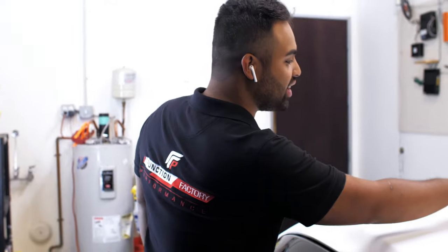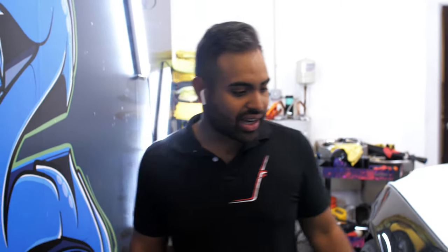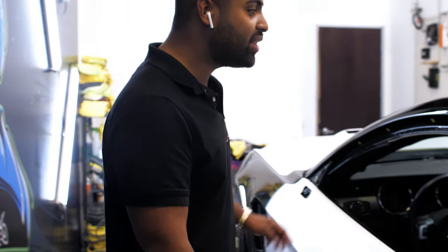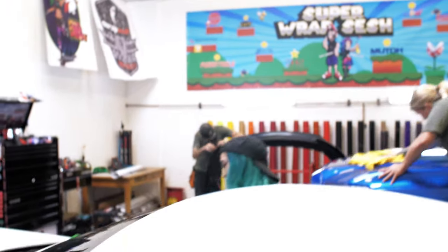Wow, this is sick. Check this out — they've cut right here on the hood so you can tell that it's still carbon. Sean from Slickshot also left that in there; we originally painted the car, so props to him too. Looks like they've got the hood done, they've got the doors done. This is just looking so awesome. Got the roof. Heck yeah. And over in the corner of my eye, I see our Anderson Composites PP350 bumper over there — let's take a look at it. Looks like Slim Shetty is getting pretty far on it.